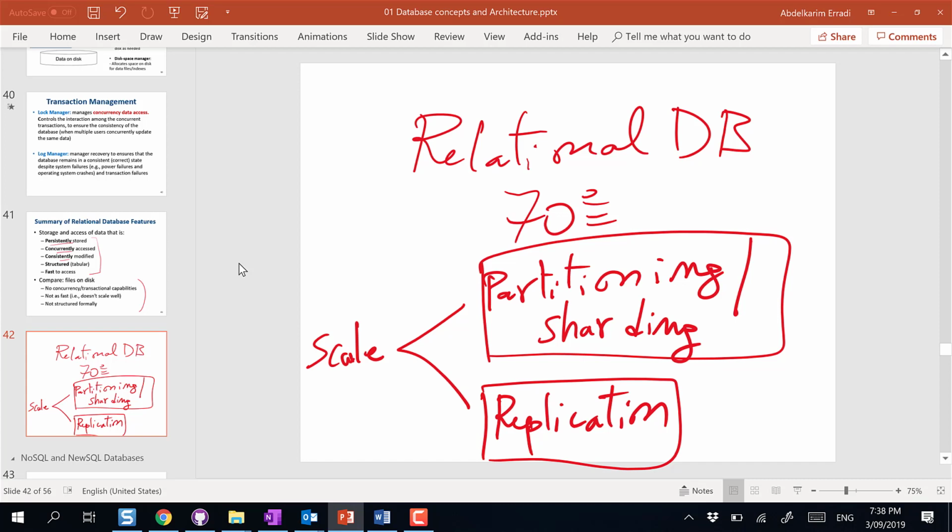Now, these two mechanisms, are they built into relational databases? Not built in. Did the designers in the 70s, IBM and its sisters, when they designed and built this database management system, have these problems in mind? No. So you have to do some gymnastics and squeeze here and there to be able to do this, which becomes costly, more complex, and so on. That's why the NoSQL movement came in.